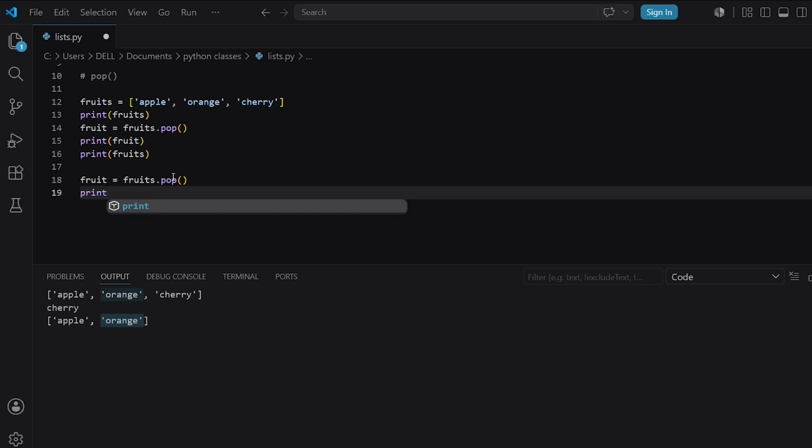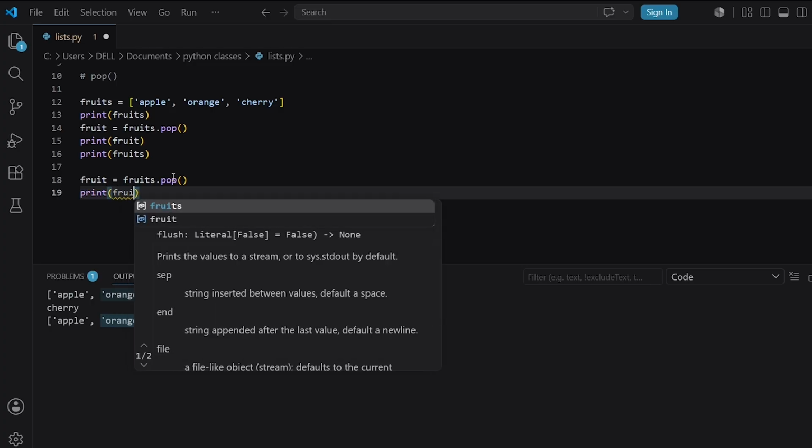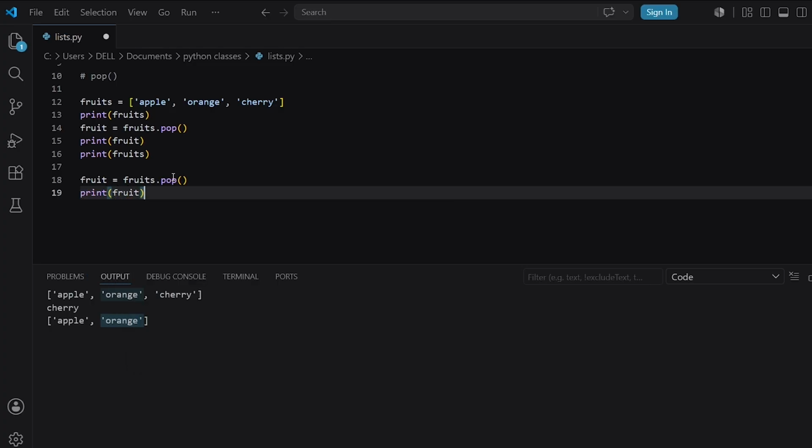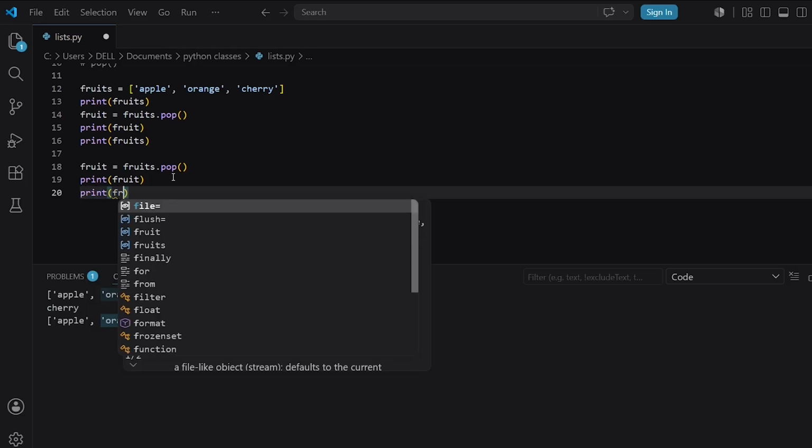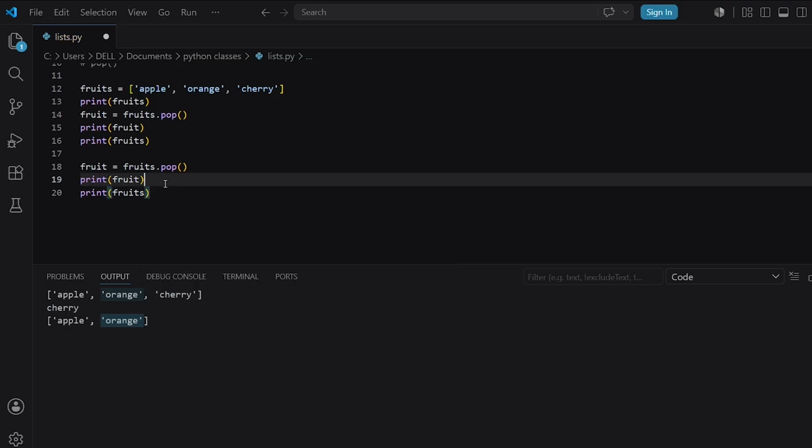So I can have print fruit. Then let's print out the list after the removal. So we can have print fruits. Now, if we run the program, you can see that this is our current list. Then this is the item we removed. And then this is the list after removing the item.